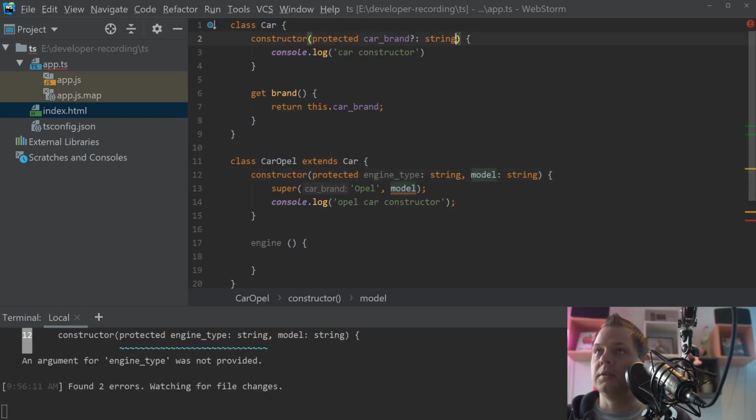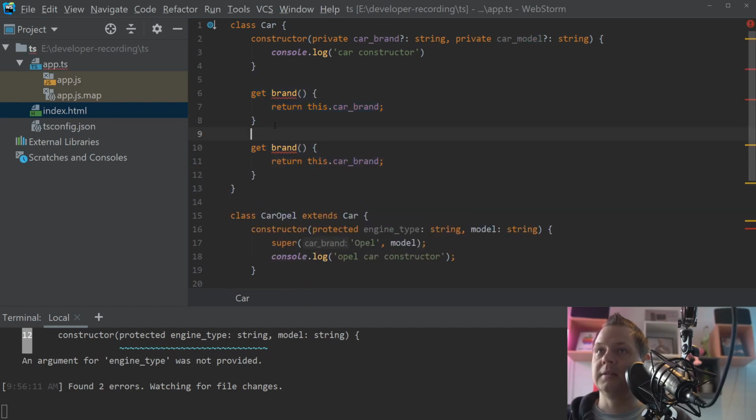And up here we want the car model. It's not necessary, and it's a string, and it's protected too, so we can get access to it in the classes that extend it. We only need the private here, and we only need these two here because we're moving the brand, and then we'll duplicate this and say the model, car model here, so that's perfect.